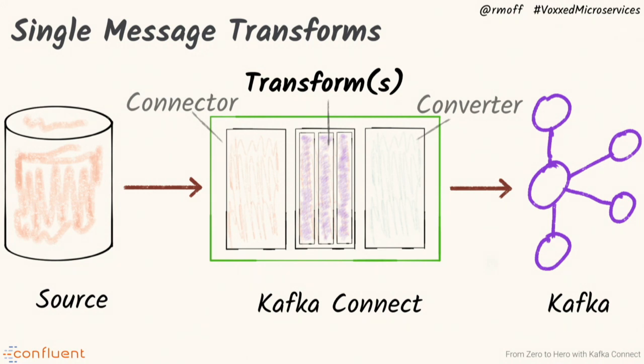You can't start building aggregates. It's not designed for doing lookups to other systems. When you get into that level of transformation work, that's when you crack out Kafka Streams or KSQL or another stream processing library and say, right, now we need to do stream processing. Single message transforms are part of your pipeline, as it shows here. The data comes in, it passes through a transform, one or many or none, passes through the converter, and it goes into Kafka.